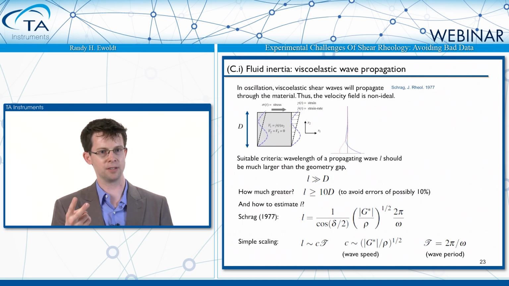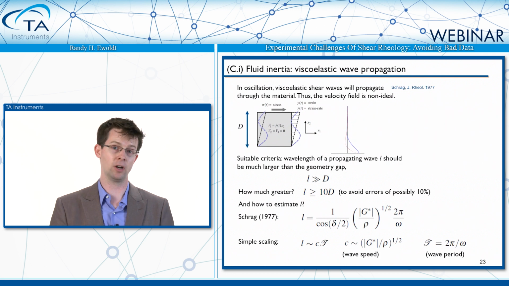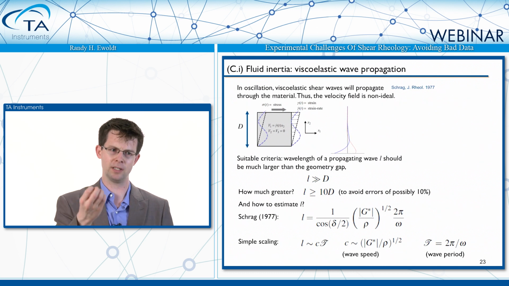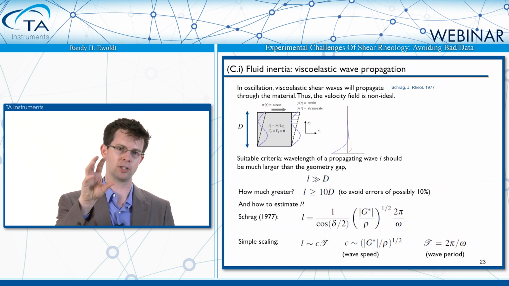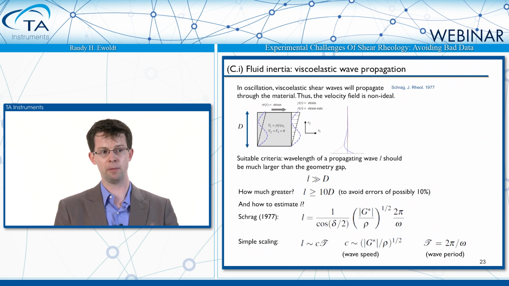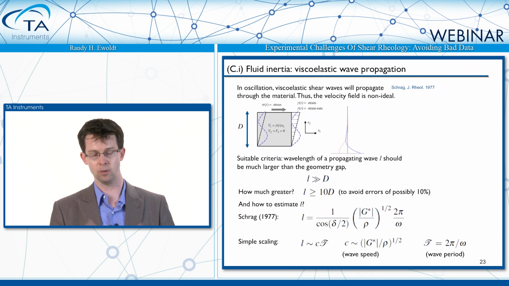And these are two simple concepts because you know that the wave period, shown all the way on the right, is just the period of an oscillation, 2 pi over omega. And the wave speed looks kind of like the mass on a spring frequency. It's the square root of some modulus divided by a density, which looks kind of like the square root of a stiffness divided by a mass. And you see all of that appears in the equation up above, that the wavelength of the oscillation depends something like the wave speed times the period.